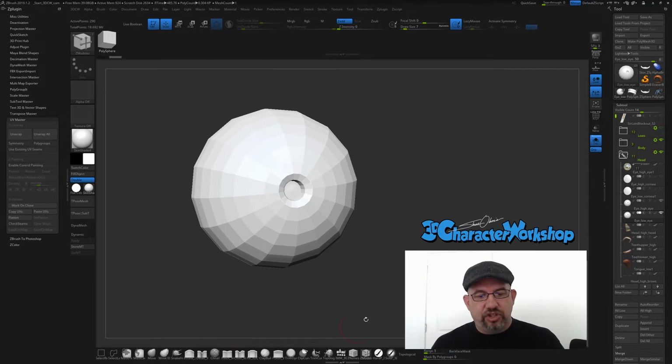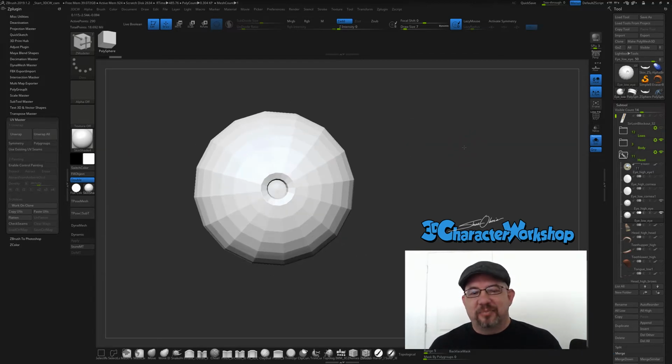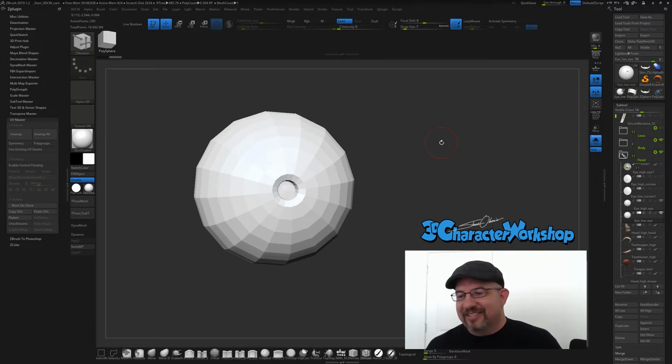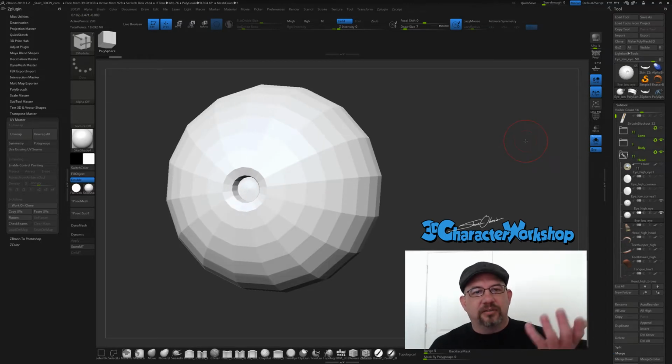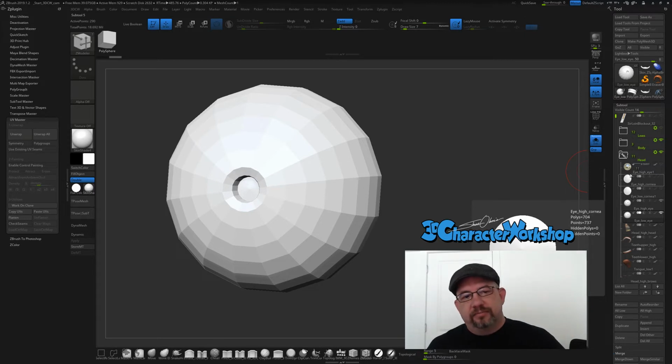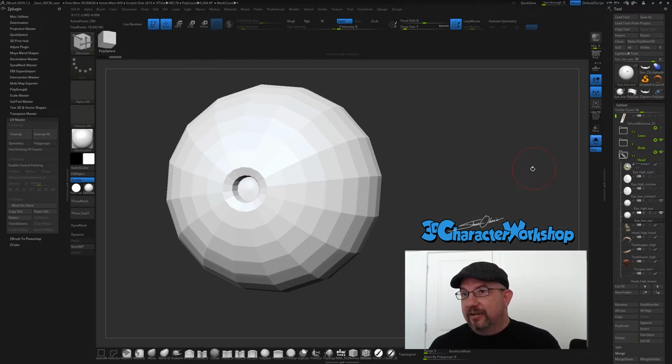These brushes just help you get there faster, but you can absolutely make amazing things with just the basic brushes. Everybody thinks it's the brushes that make you awesome. But now you have knowledge of how an eye works, and you can take that into another program, it doesn't matter, and make it work.